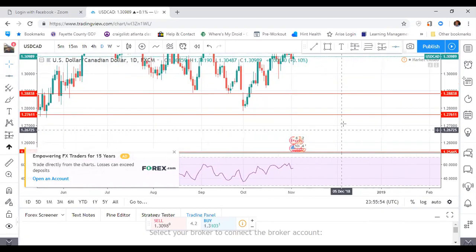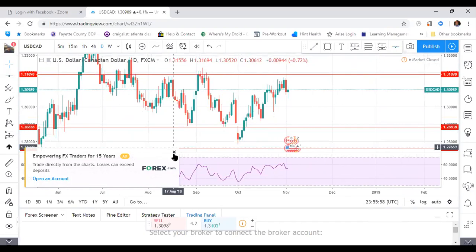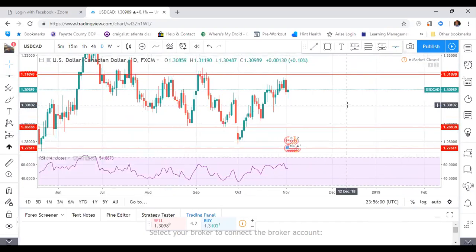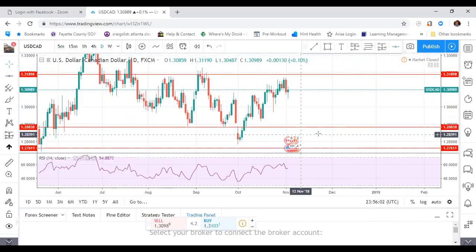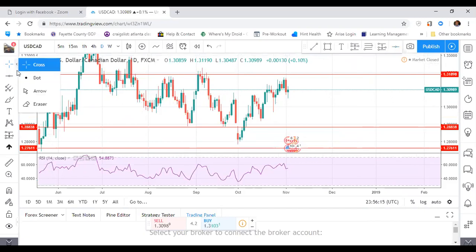so first I kind of want to go over why I marked these areas up. Does anybody see why I've marked these areas where they are? Because that's very important that you guys understand, well, why did he put those lines where he did? Can anybody help me out? The very top one is resistance.